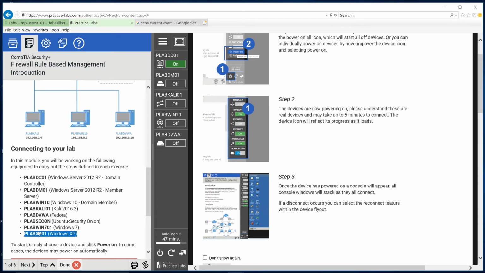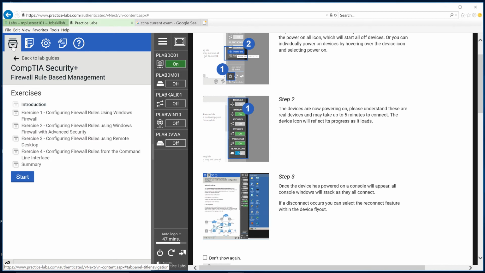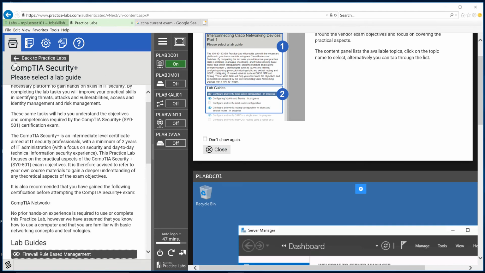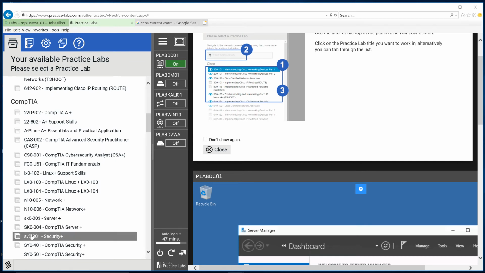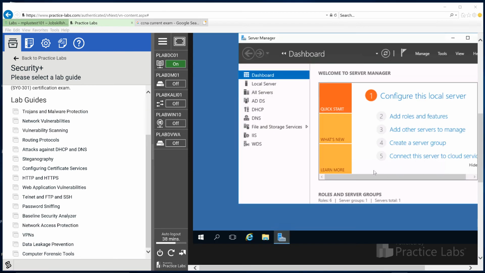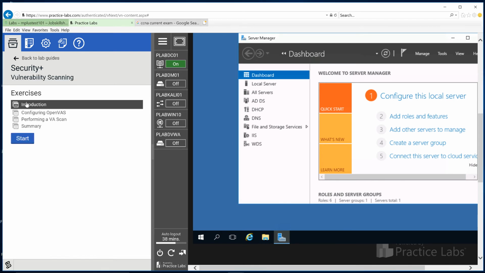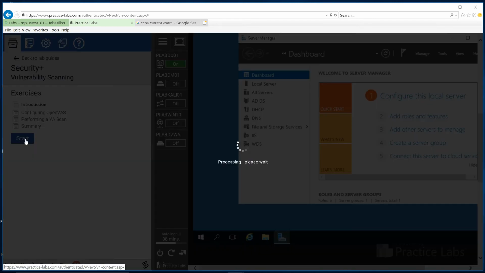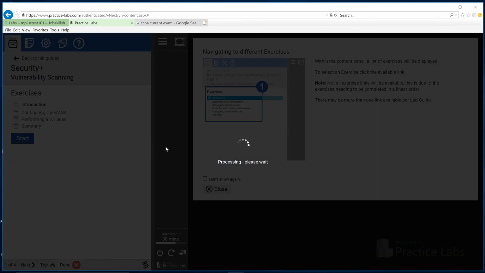Some of the labs may not have XP in there. But again, getting back to the point where you want to test more, you want to learn more, you want to practice more. Now, going back to your older lab, if I go here, you can see these are totally different scenarios than the one that you're going to see in 501. And this is the best part of using the older labs that, for example, if you want to go back to this scenario where it says vulnerability scanning, this is a totally different scenario, maybe even with older applications or older systems.